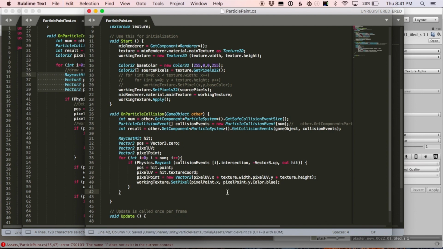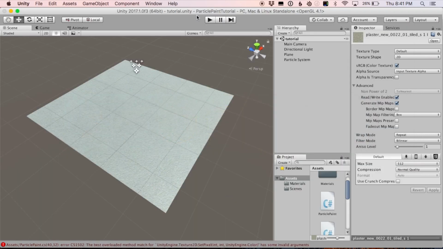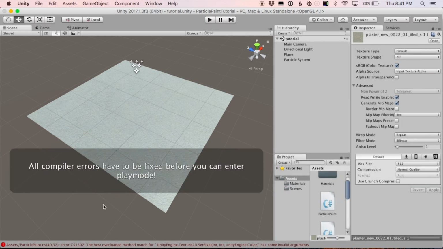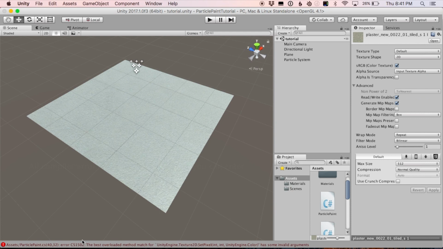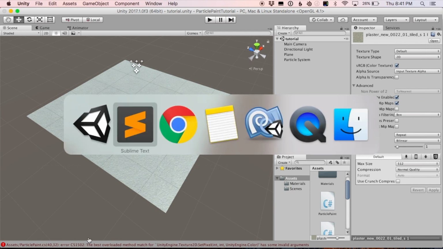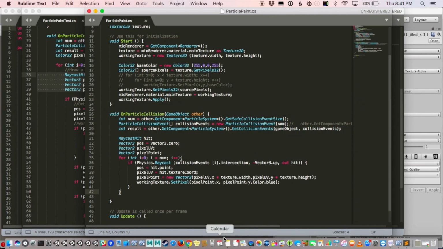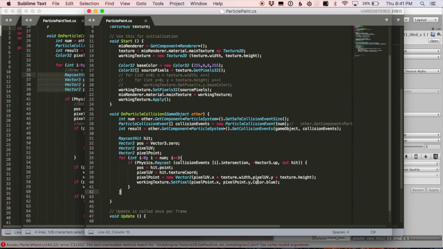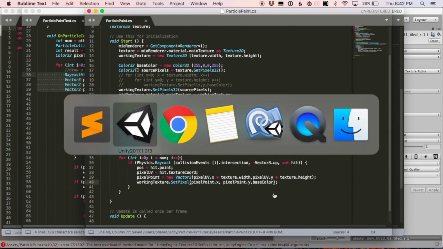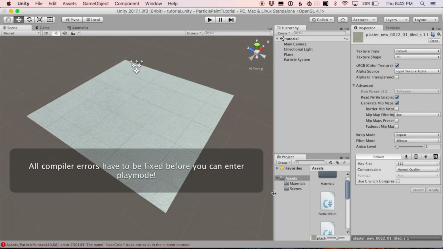I'm going to save this file, run this, and I made another typo because SetPixel takes an int, int, and a color. I'm going to be lazy. I'm using base color. I'm going to hit save. I'm going to play it.